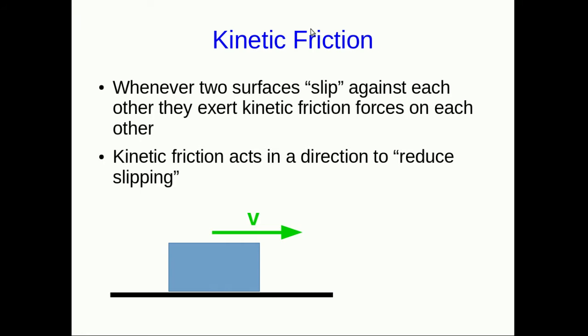If we just have a box sliding to the right across a floor, it's slipping on the floor, and so there'll be a kinetic friction. Thinking about this in the usual way, the box is only in contact with the floor. There will be a long-range weight force due to the earth, there will be a normal force up due to the floor, and to reduce the slipping in this case means slowing the box down. And so the kinetic friction will act in the opposite direction to the velocity of the box. If you add those up, the normal and the weight will cancel, and the net force will be back, and that will act to slow the box down.